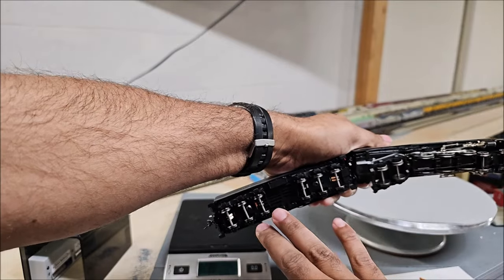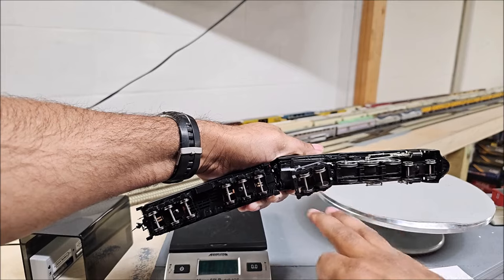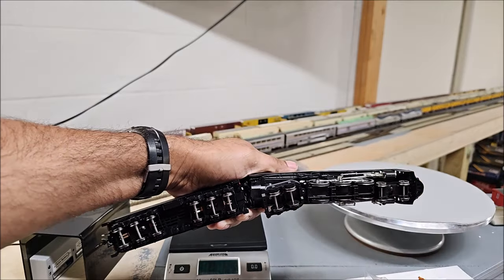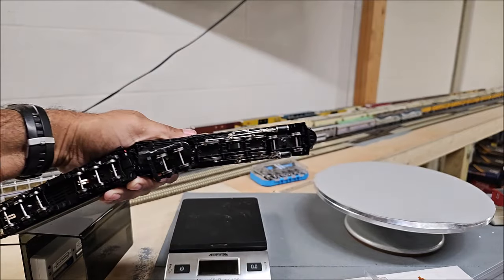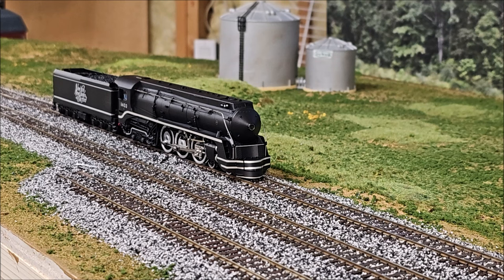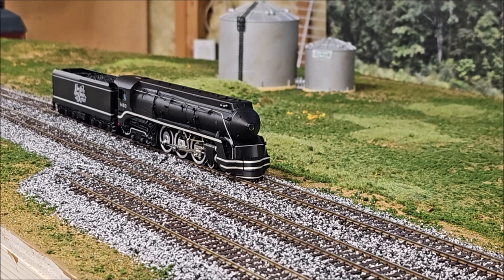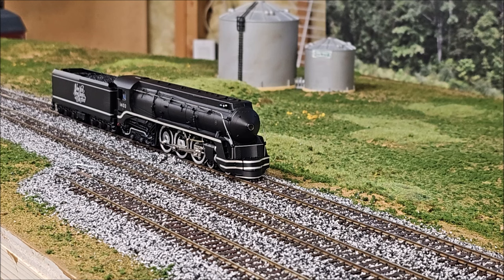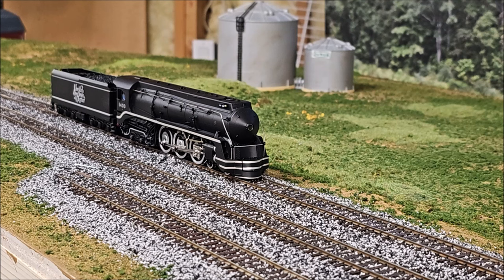You've got a speaker on the bottom with pickups and smoke on and off underside here. And there's a look at the bottom of the locomotive. Everything is in gauge. There's two ways to start the Broadway Limited I-5 locomotive, and that's with an extended startup and shutdown with F9 or just moving it. We'll do the extended right now.